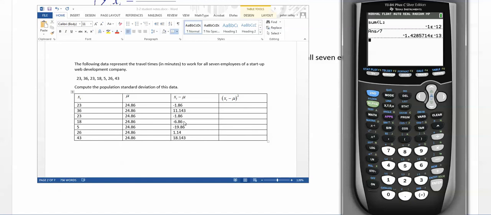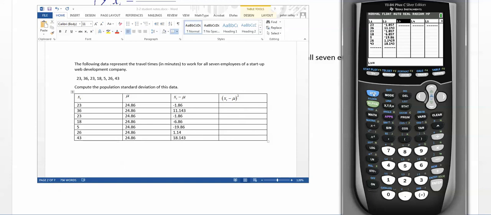So if I take all the numbers and I find that middle balancing point, that's what the mean does. So to counteract that, because I want to have a number that measures how far off each observation typically is, that's why we square it. So I'm going to go back to my stat list, edit. And now we're going to go to list 3, and on top of list 3, I'm going to square all of these numbers from list 2.